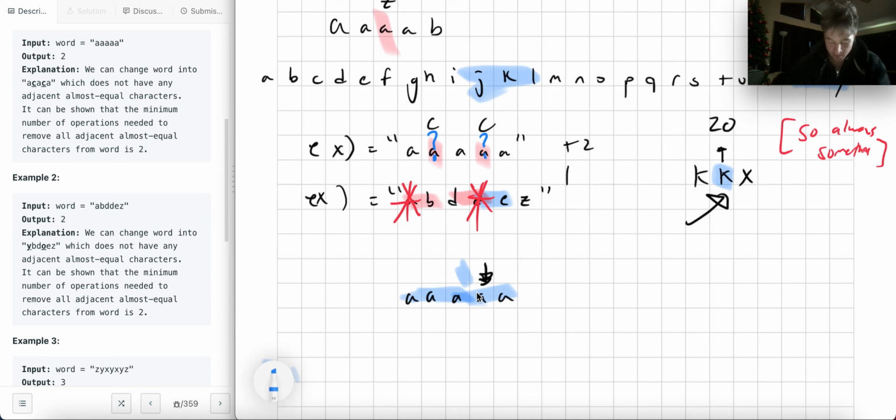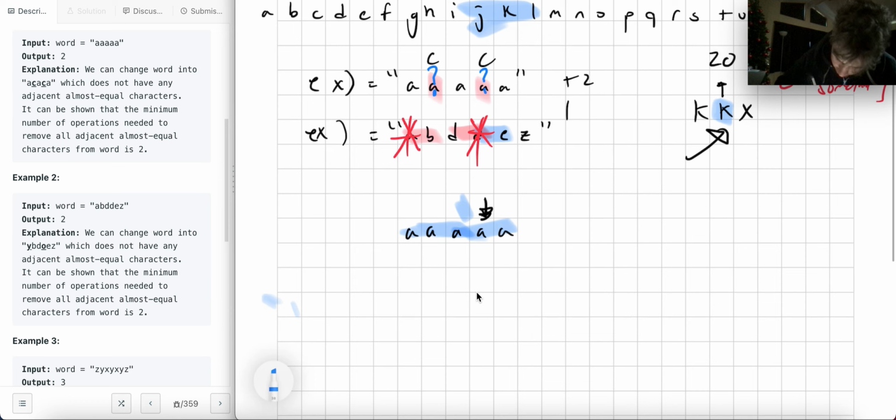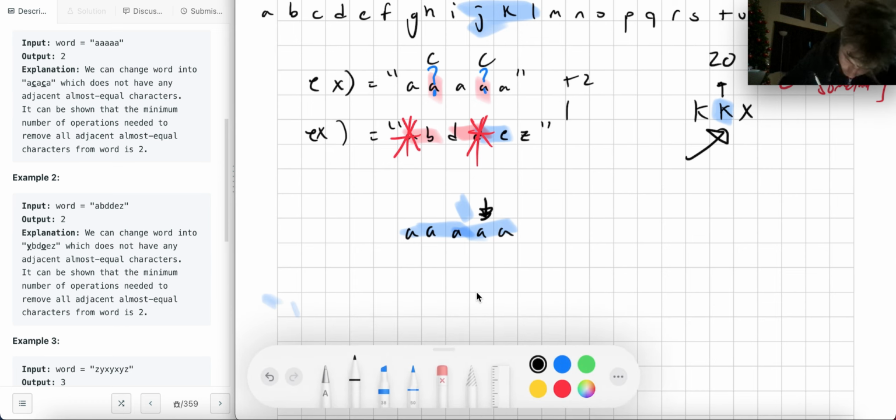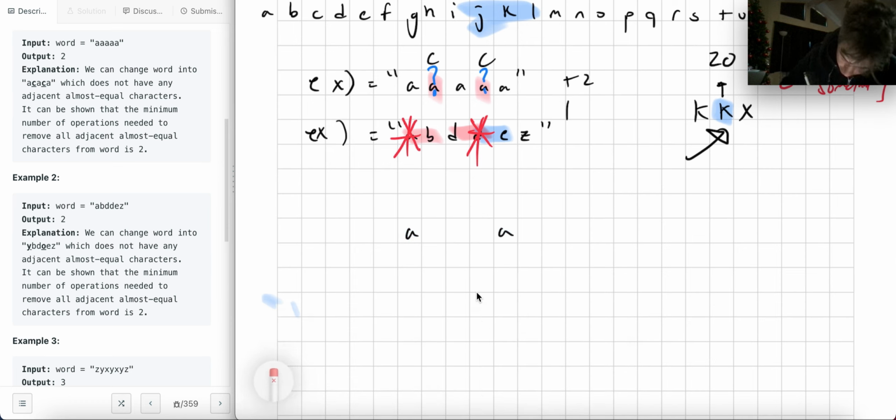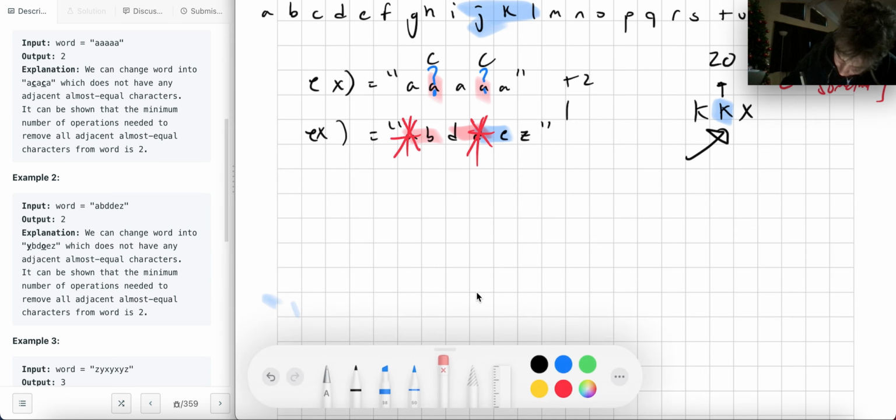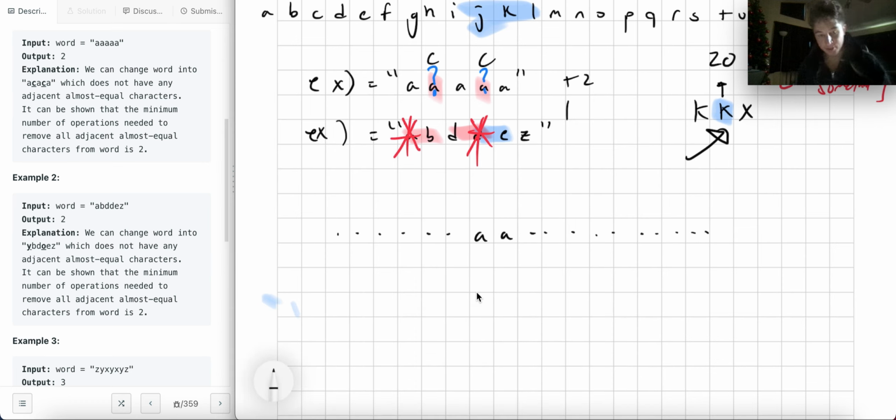What's a better way of describing that? Okay, in a more general case, I guess if you had a bunch of characters, AA, and a bunch of characters. You have to change something in this situation, right? Because it's not going to adhere to the rule if you don't change something. That makes sense, right? You know for sure that you're going to have to make a modification here to make this work because there's two characters together that break the rules.